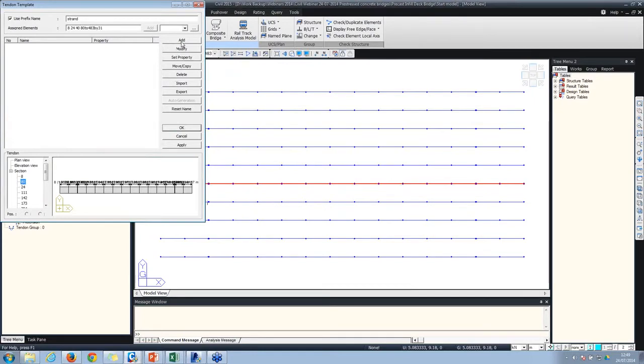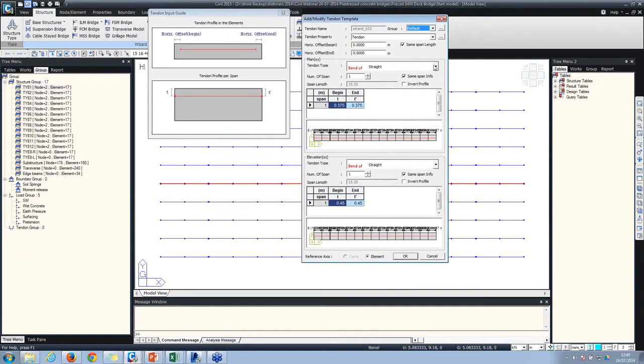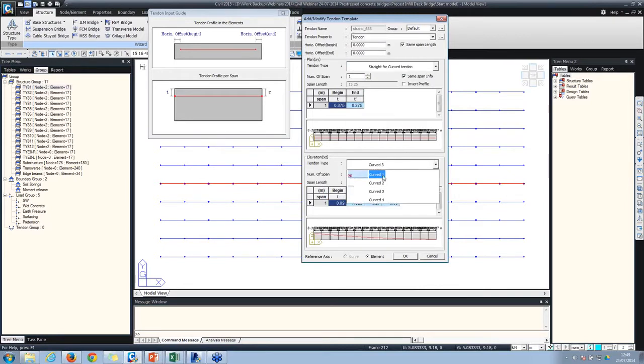Either you can go to add and apply new tendons, just showing you some of the tendon profiles that are available. This type of tendons you can generate. It can be straight or parabolic. In our case, we'll be using straight tendons.